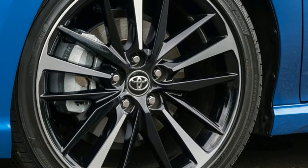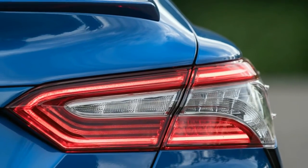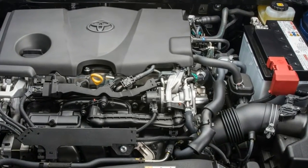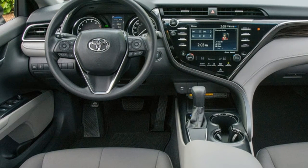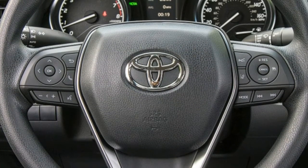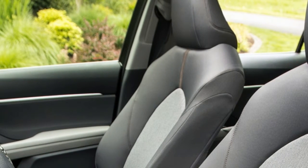The front crash prevention system was significantly improved as well, moving up to a superior rating. The previous generation received only an advanced rating because it was able to reduce collision speed from 12 miles per hour by 10 miles per hour, but could only reduce the speed from 25 miles per hour by 5 miles per hour. The new model was able to come to a complete stop and avoid a collision from both the 12 miles per hour and 25 miles per hour test speeds.